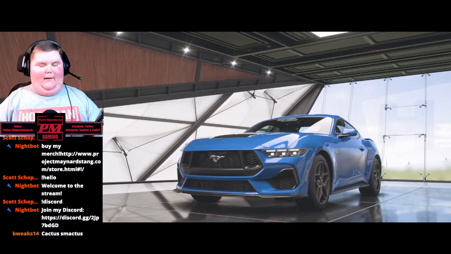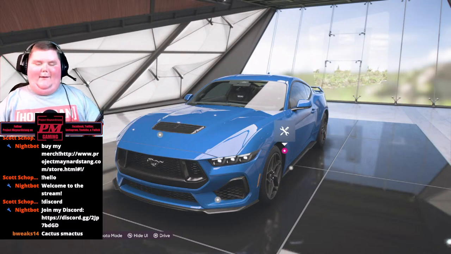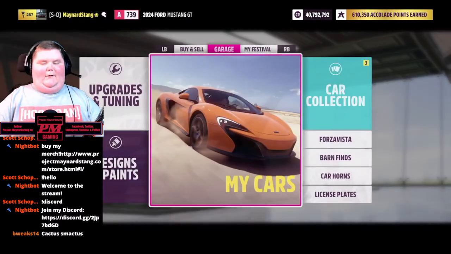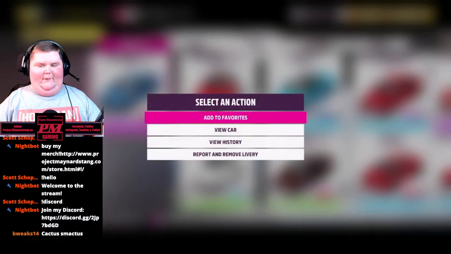So let me get my mouse over here. On the wrong side of my screen. Okay. Now we're gonna be ready. Alright. Here we go. I don't want to be in that mode. Let's go into the regular view mode.